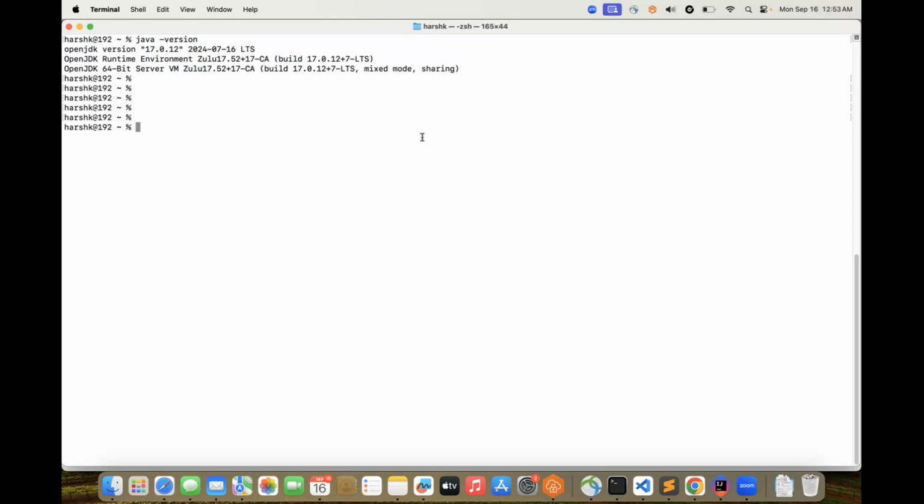And on your machine, if Java is not installed, you can follow any tutorial on Google and just install Java. For the latest Gatling version, Java 11 is the minimum, I think.